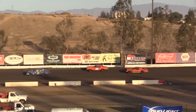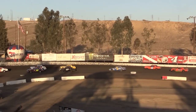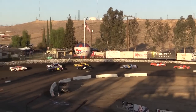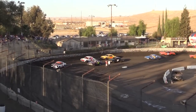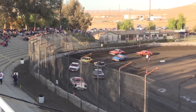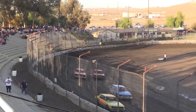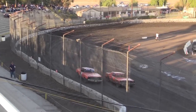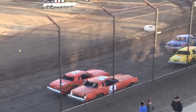These American Stocks are going to be doing 30 main event laps here tonight. Of course, they're going to be the ones lighting the fuse for the two-day race. Fifteen cars currently counted in the pit area. Given that this is a Friday event, it's not surprising to still see some trailers pulling in. Our final car count is going to come once they throw the green flag for the main event.